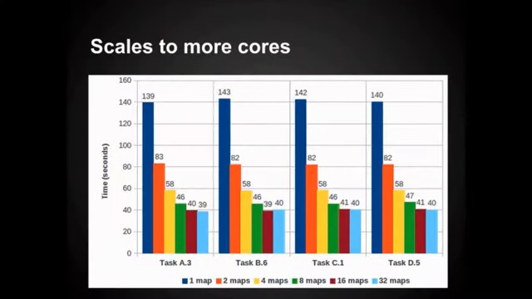Okay. Next thing we did was we said, okay, if we throw more infrastructure at it, is it going to work? So for that we scale to more cores. The different charts for these maps essentially represent the amount of resources that were available to it. 32 maps essentially means 32 cores were available to it. This shows that as we throw more machines at it, performance increases, the time taken decreases. So if we continue to add more, we'll see similar trends if we have more infrastructure available to it.